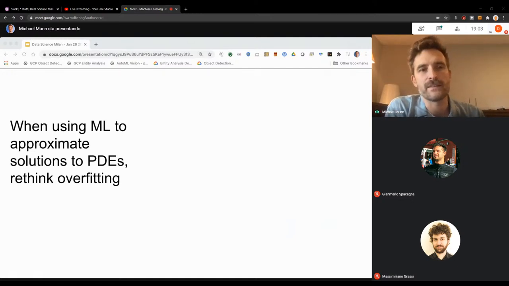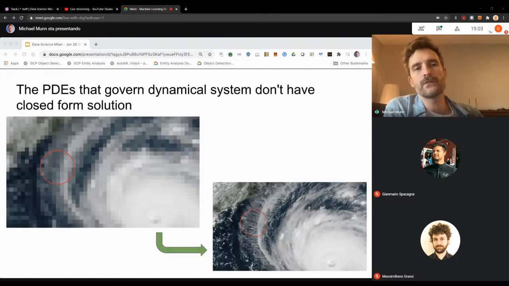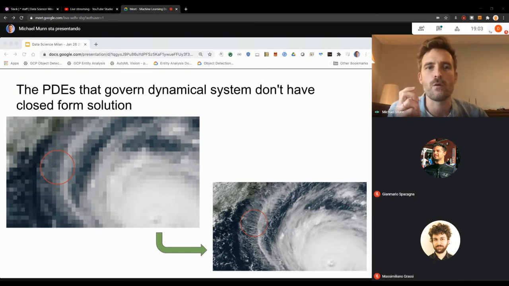And one example that we discuss is when using machine learning models to approximate solutions to dynamical systems or partial differential equations. In those situations in particular, it's really helpful to rethink the role of overfitting. So to say a little bit more, consider, for example, the problem of simulating the behavior of some physical or dynamical system. Things like the problems you might find in climate science or computational biology or computational finance. In these systems, the time dependence of observations can be described by a mathematical function or a set of mathematical functions, oftentimes expressed in the form of a partial differential equation, or PDE.